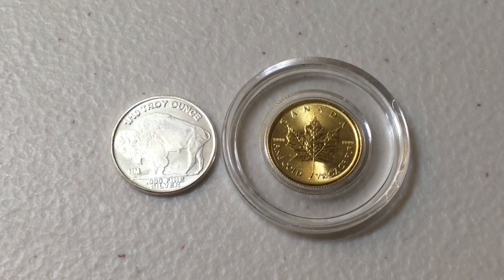And if you wanted a 1/4 ounce gold buffalo, it would run you probably close to about what normally a half ounce of gold would run you. And a half ounce gold buffalo, you might as well just get a troy ounce gold buffalo, because the price tag is almost the same.